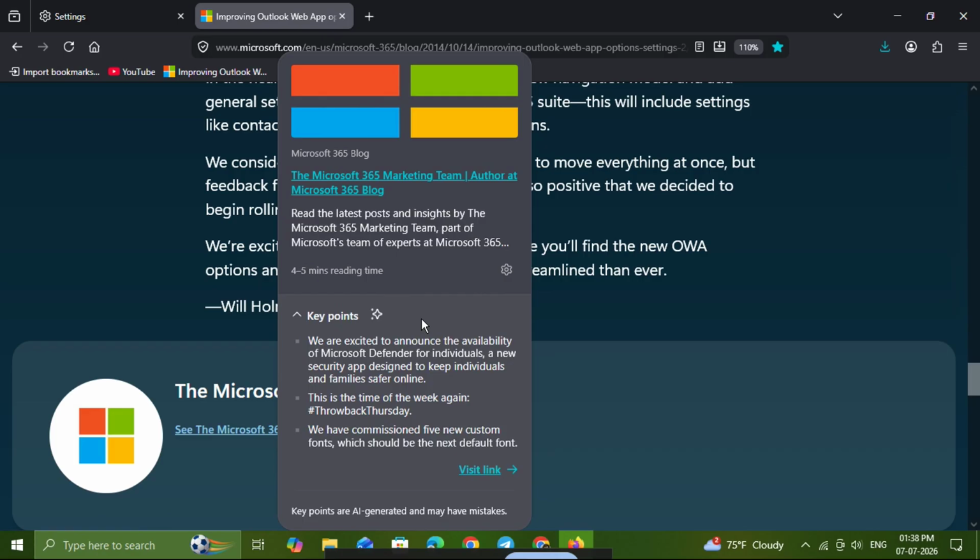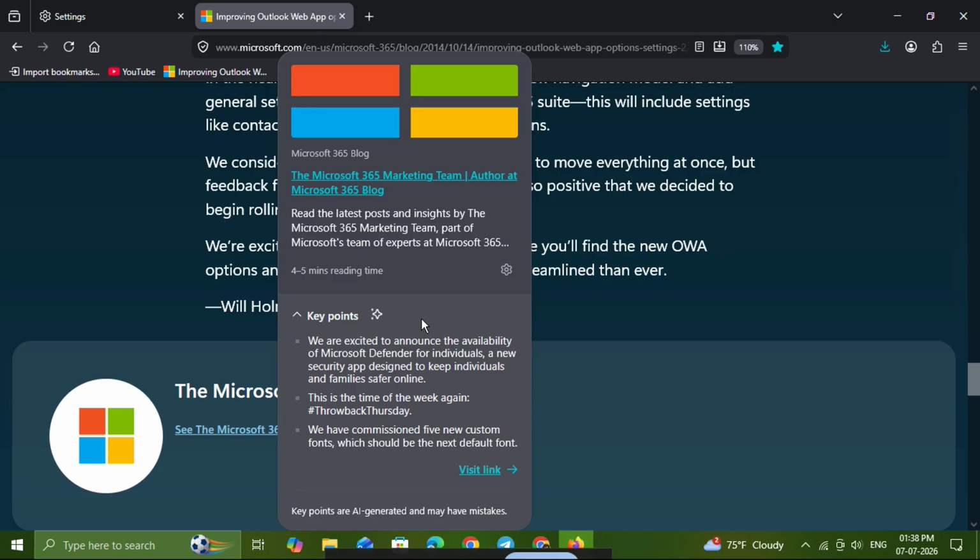What happens next is pretty impressive. Firefox will read the beginning of the page and generate key points for you so you can quickly understand what the page is about without fully opening it. This is great for research, shopping, reading articles, and browsing faster in general. If you want to use this feature often, it can really change the way you browse. Instead of opening 5 or 6 tabs just to find the right one, you can preview first and click only the best result. That keeps your browser cleaner and your workflow much faster.